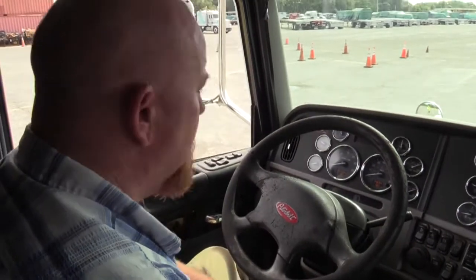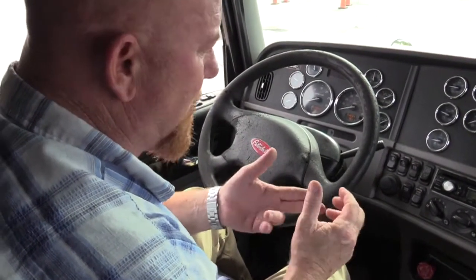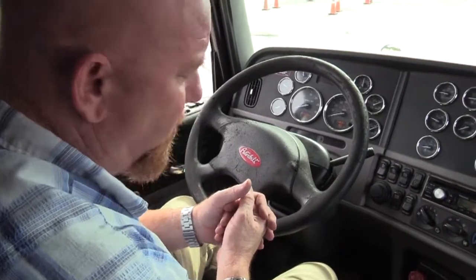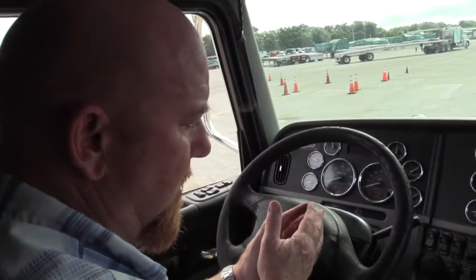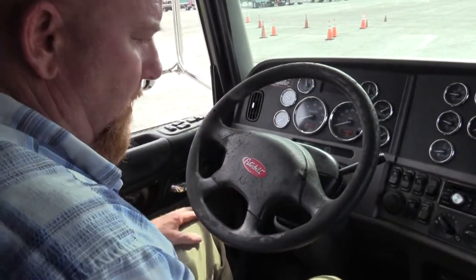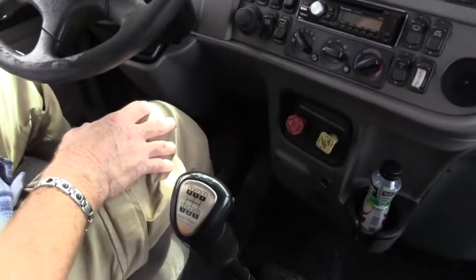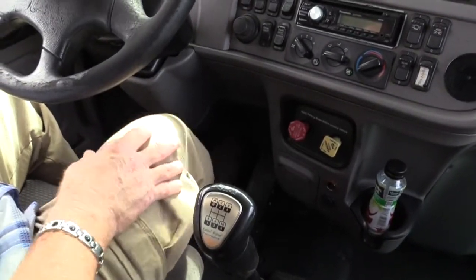That's been 1 minute. Now I'm looking for a low air warning indicator. It's going to be a light and or buzzer, and it must go off before it drops below 55 PSI. May go off before that, but it has to go off before it drops below 55 PSI. So we're just going to make it happen. Start pumping your brakes down, watching your gauge, watching for your indicators.